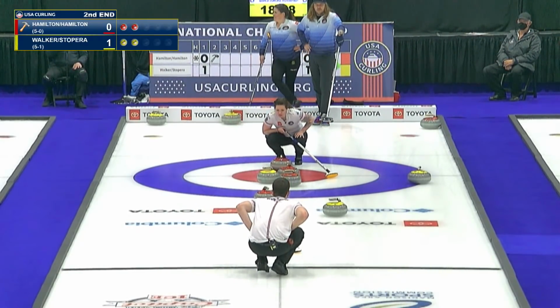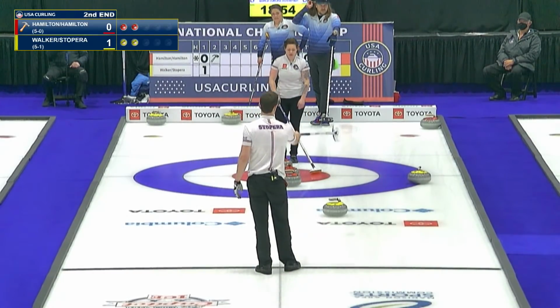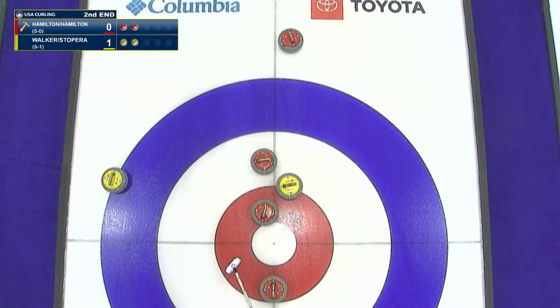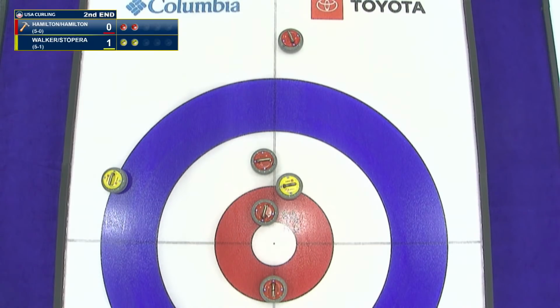It's that or I'm playing the same shot. Talking about throwing the same shot, but running the Hamilton stone in. If I ever stick it, it's not great. I like that the best. Try to just miss the guard. Just worried I don't know if I make any contact with the stone behind it. Well, then play the run.